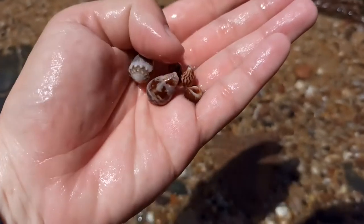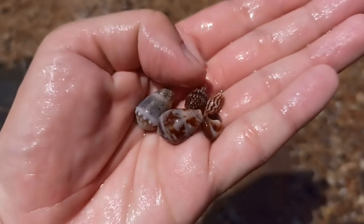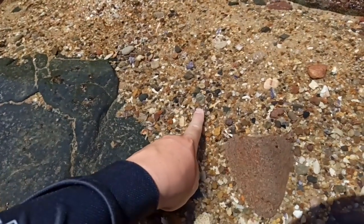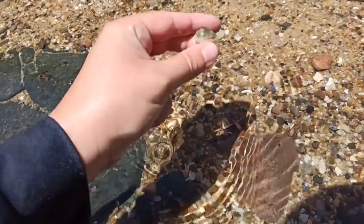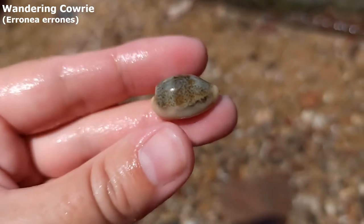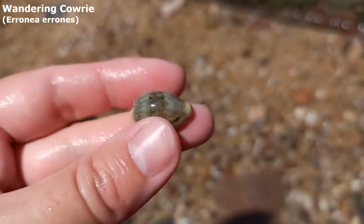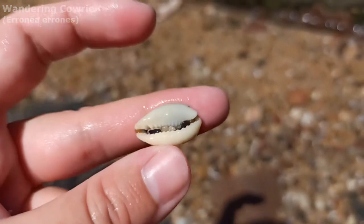I was just picking up a few more crowned cones and actually a couple of tortoise dove shells because they are very plentiful at this beach. I walked over that twice — totally missed it against the background. Oh he looks good — he's a teeny one as well. It's a gorgeous wandering cowrie. I'm always super duper excited to find these. They're a very uncommon find — just a lovely bluey-greeny cowrie.